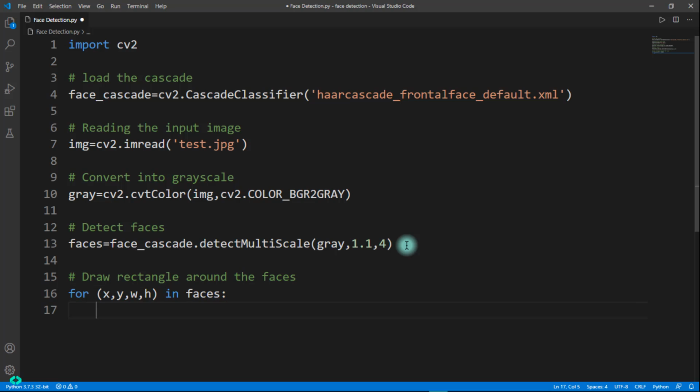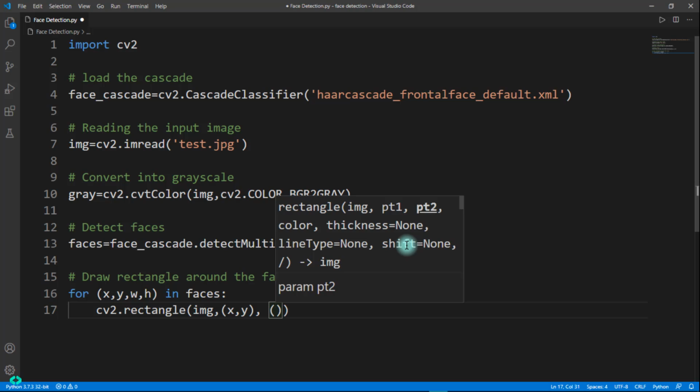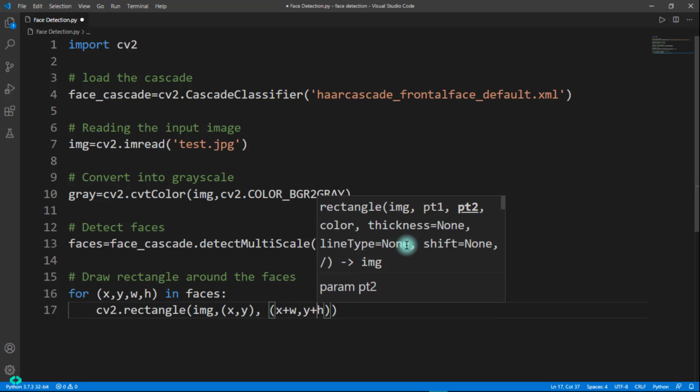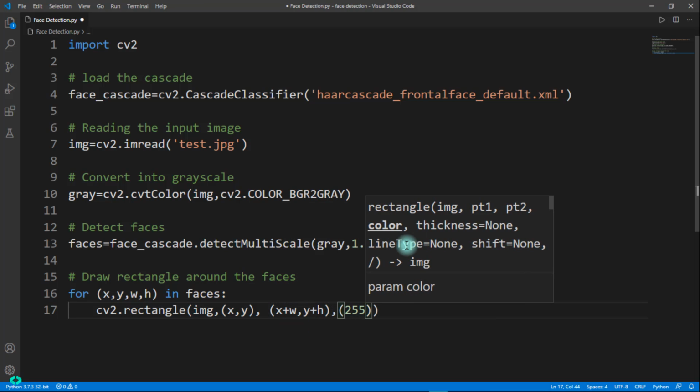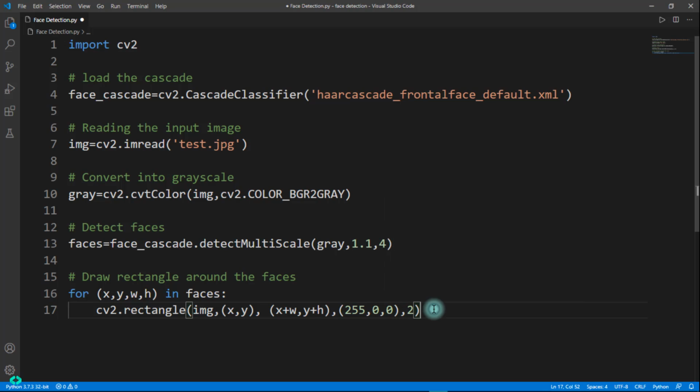Now under this loop we are making a rectangle. So to do this, just write cv2 dot rectangle. So here in this piece of code, I am just defining the size of the rectangle that will be formed in our image. So this looks really great.